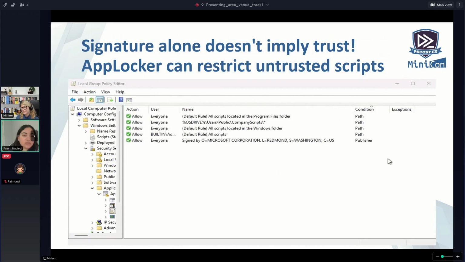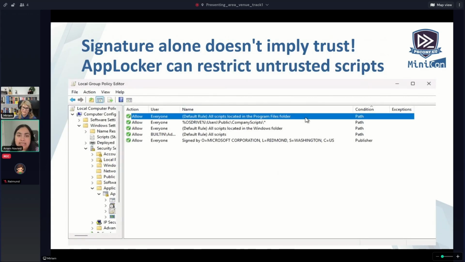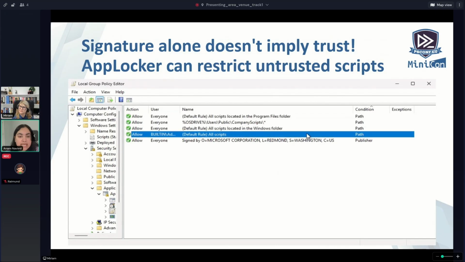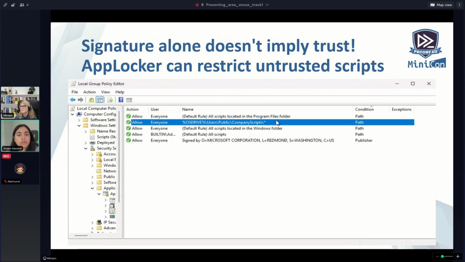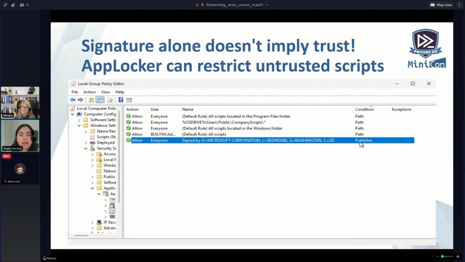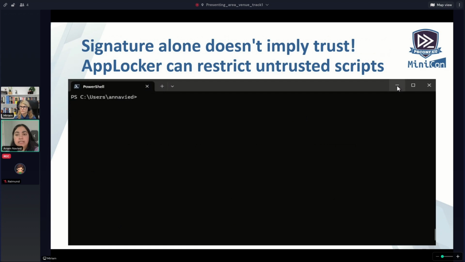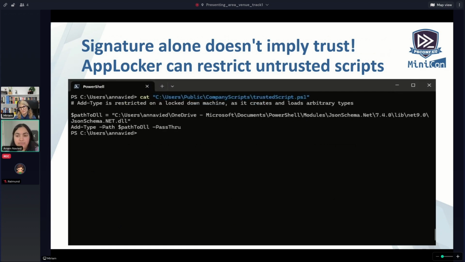So, a script being signed alone shouldn't equal it being trusted. And that's because anybody could sign a script. So, the solution here is to use application control tools like AppLocker, for example, which was available with V1, to help create rules that determine if a script is going to be trusted or not, which was on the previous or earlier part of this demo. And from there, you can then understand if a script should be run in a restricted way or freely.